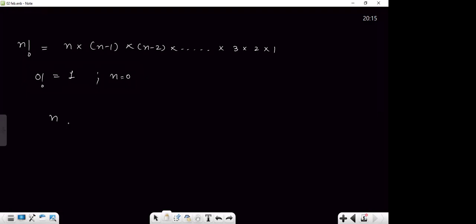There's also something else. We were discussing nCr. nCr is basically the number of selections of r things out of n. So its formula is n factorial upon (n minus r) factorial times r factorial. We have also studied this in the chapter of permutations and combinations. Here n is a natural number. r is also a natural number, and r has a certain range. r cannot be negative, and it lies between 0 and n.